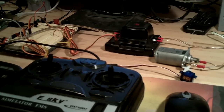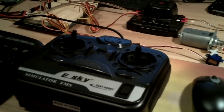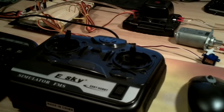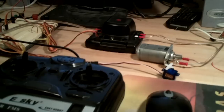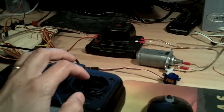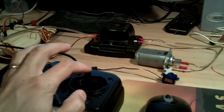The software does not really care what kind of USB joystick input you've got on it. This is another input device, a controller for a remote control airplane software simulator that I've got. It's also set up so that it can run. So that'll run the motor. And that'll run the servo.